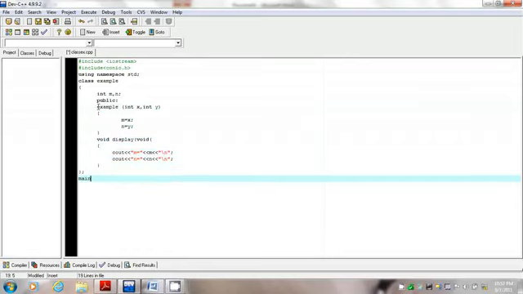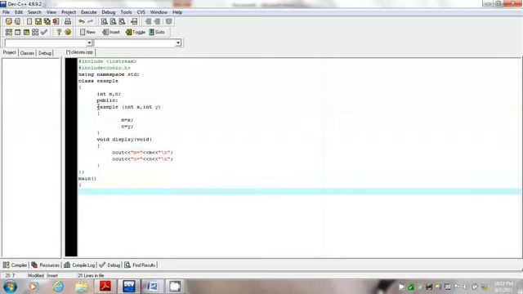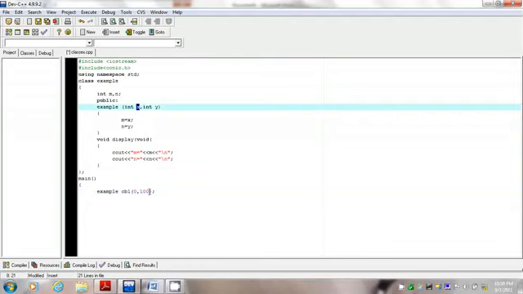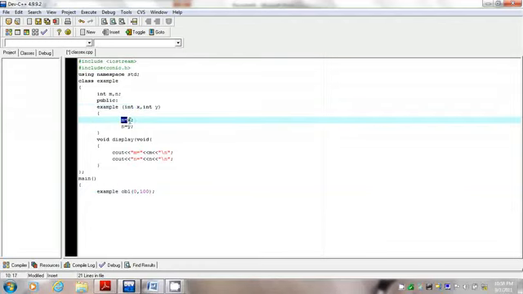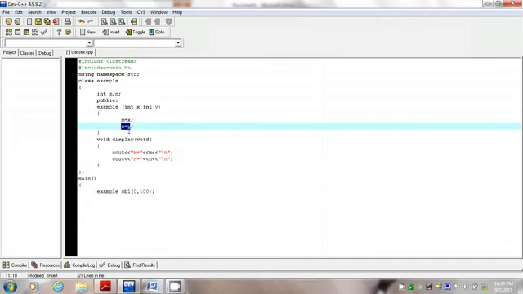Now main function. For making objects of this class, we need to write the name of the class example followed by any object name, say ob1, and inside that I'm passing two values 0 and 100. So this will create an object ob1, and it will also initialize the constructor, that is x is equal to 0 and y is equal to 100. So m will be 0 since x is 0, and n is equal to 100 since y is 100.